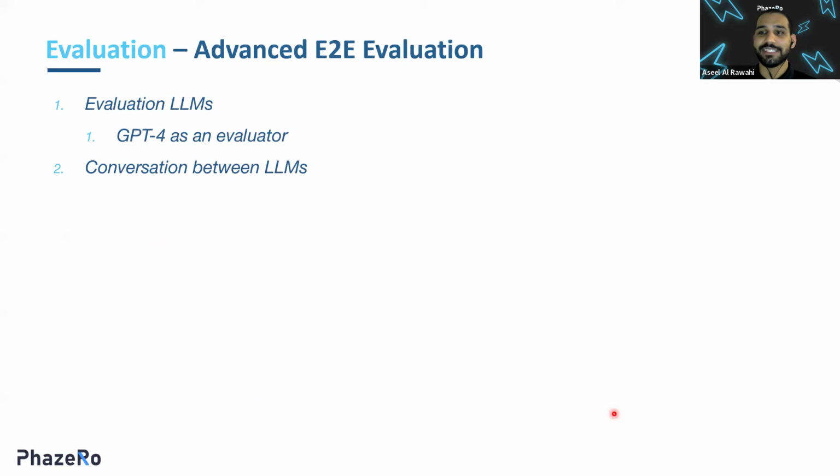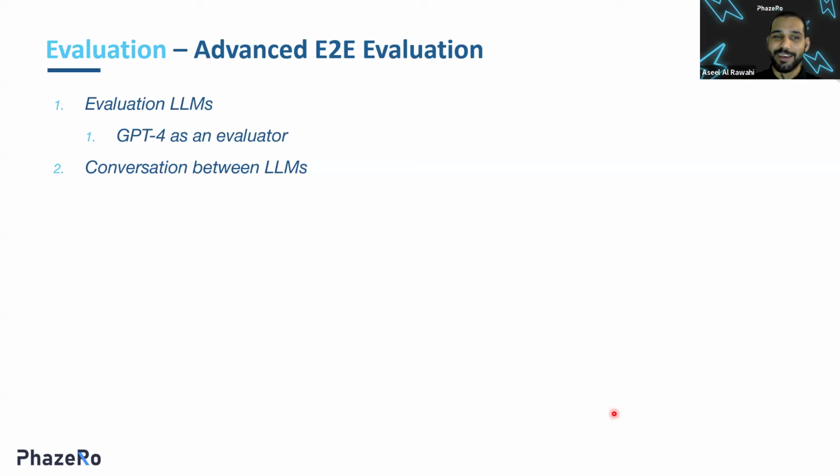Now, we've implemented a lot of techniques, a lot of ways to evaluate the large language model. If we would like to take it a step further, we can utilize a large language model to evaluate our large language model application. What this would do is look at the user question and the response of our LLM powered application, and then evaluate if this is a good response or not. This is if you would like to take another layer, another step, in your RAG-based applications.